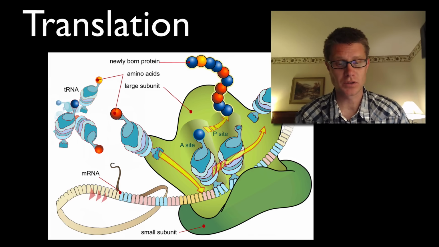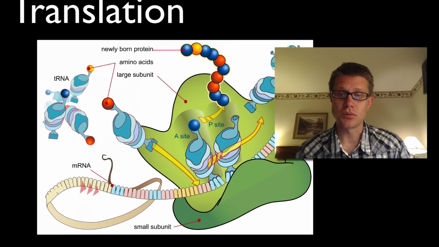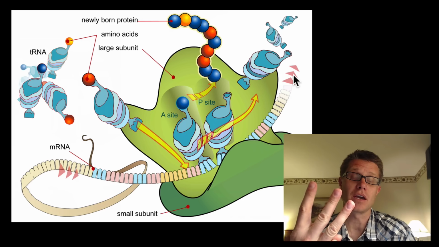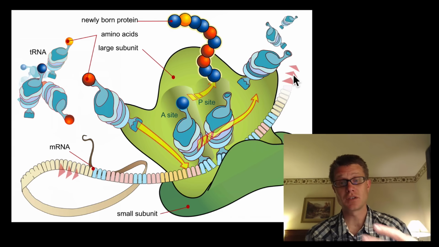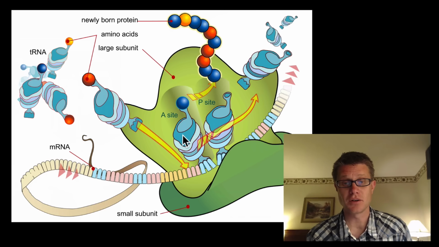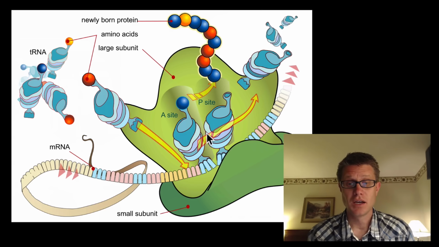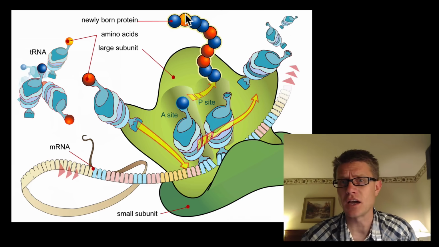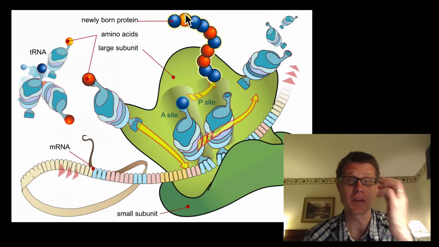And so in translation, what's going on here, you can see this is the messenger RNA. It's going right through the middle. And so what it has are what are called codons. So every 3 letters of the messenger RNA codes for 3 letters of the tRNA. You can see the tRNA right here. It's transferring amino acids. And so you can see a 3-letter match right here. And then eventually it delivers its amino acid. And then we have a growing polypeptide that's coming out of the top. And so how does DNA really control a cell? It makes messenger RNA, which makes proteins. And then it's those proteins, enzymes, and the proteins themselves that make up the cell.